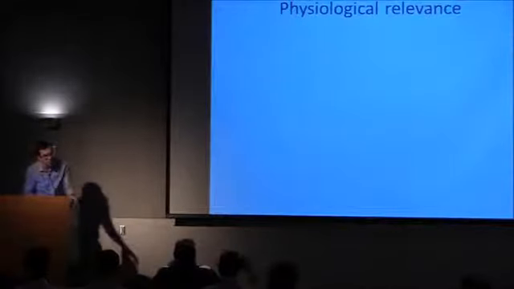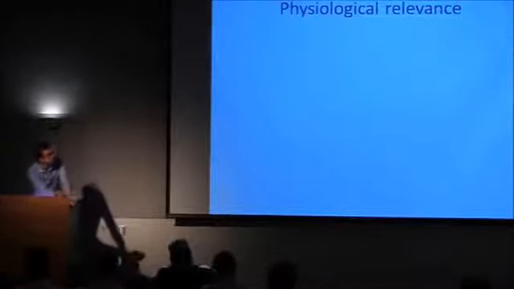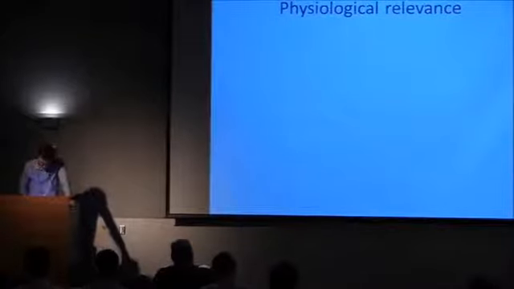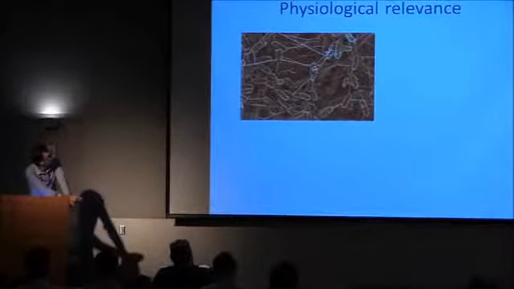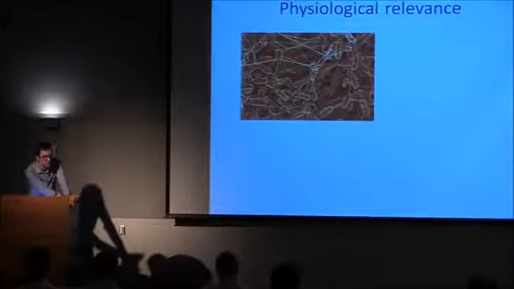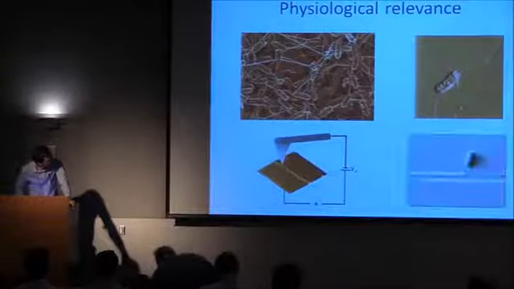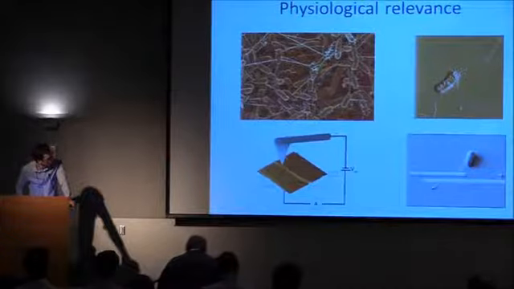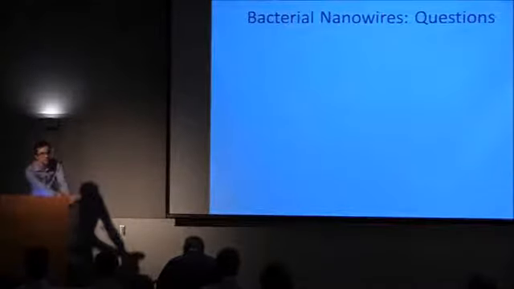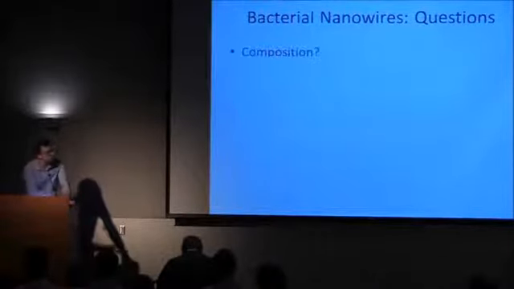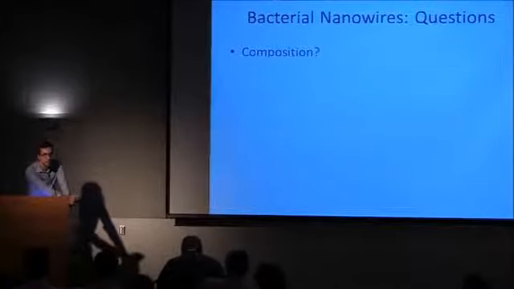But there was a big issue with all of these previous conductivity measurements, and that was that they were not really physiologically relevant, because the samples were always chemically fixed and always dried in these conductance measurements. Because of the lack of any in vivo work on bacterial nanowires, we still had important questions remaining about these structures. The first one was, what are they really made of? People thought that they're probably pili, but no one had really studied that.